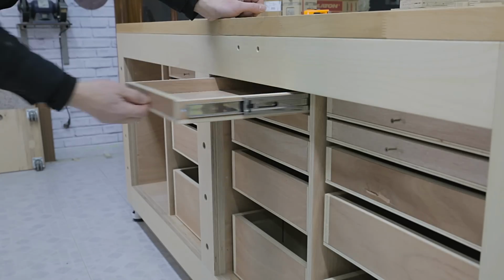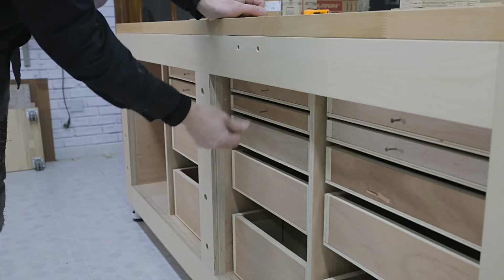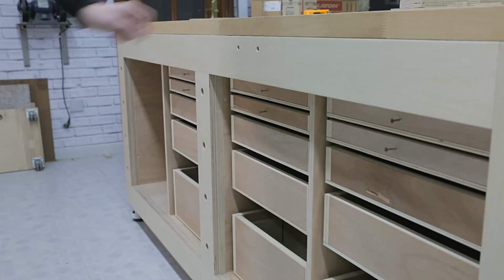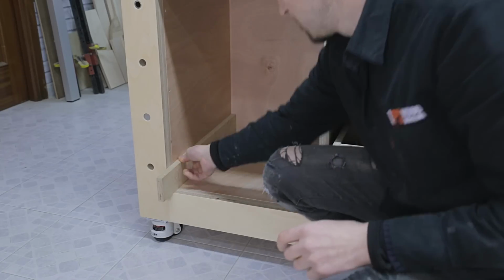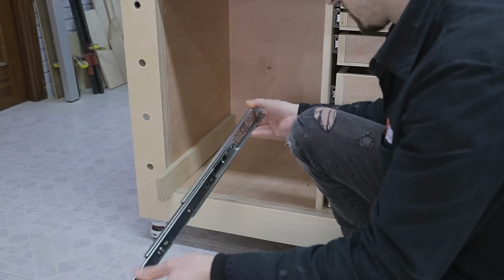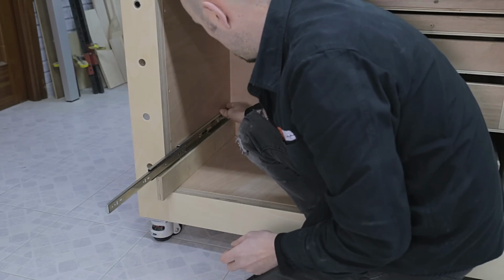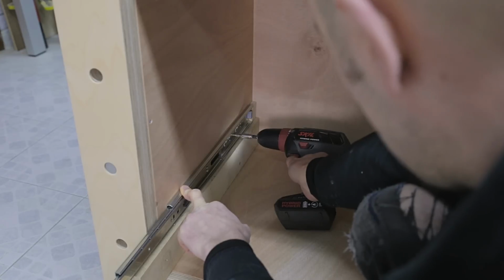I've already installed almost all of the bench's drawers. I left the last drawer column for last to show you how to place the slides. I've cut several jigs with the appropriate distance between slides. I also use a piece of wood as a jig to leave them all at the same depth.